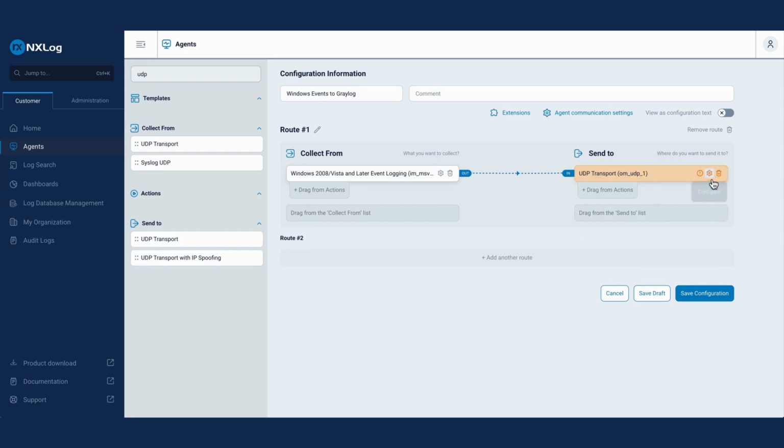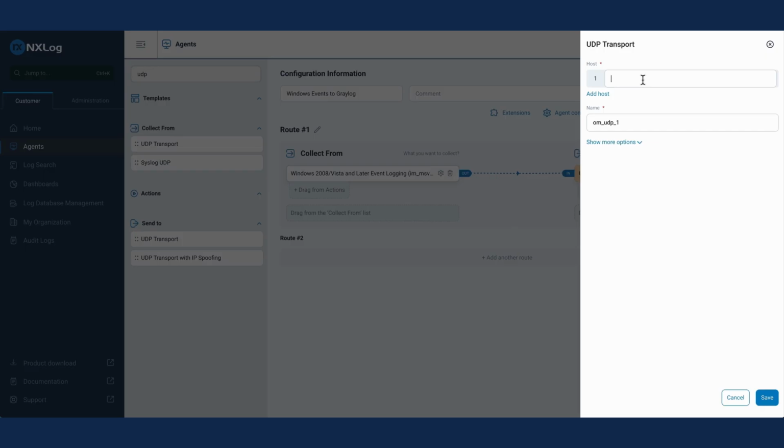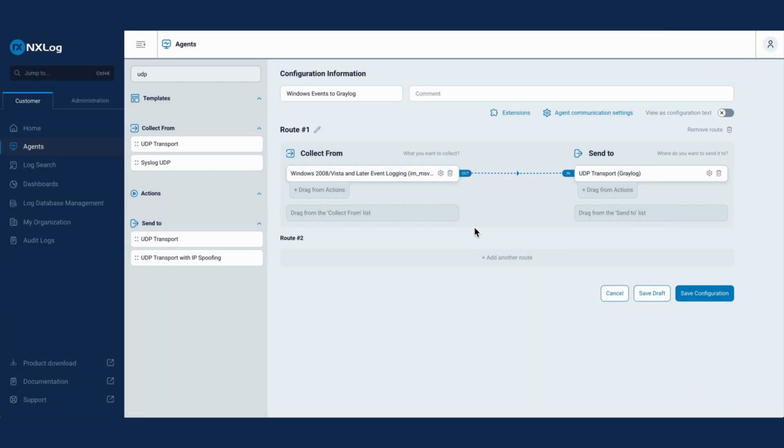As soon as I do it, I have to put the configuration for the IP and the port that I will send the events to. And in that case, it will be the Graylog server. So in my configuration and in my lab, that is the IP I am using for the Graylog server. I can even change the name here for Graylog, okay? And I will save it. So as you can see, I have on my configuration an input and I have an output to send logs to Graylog.